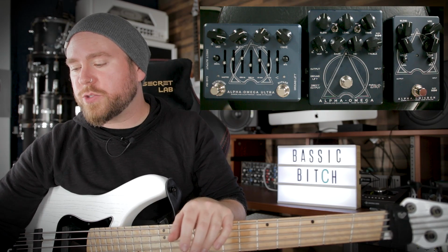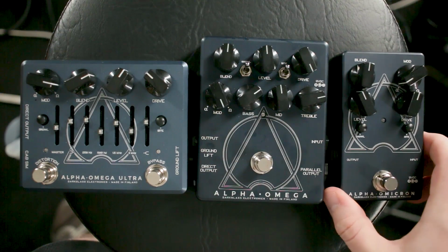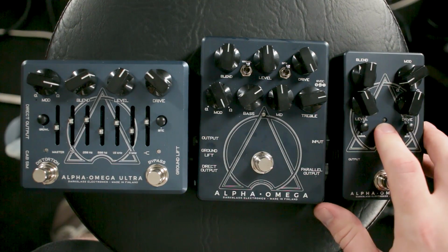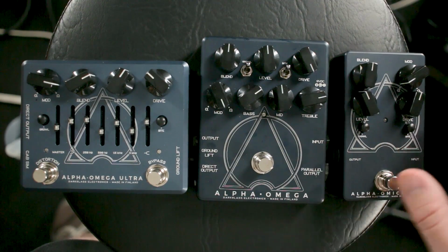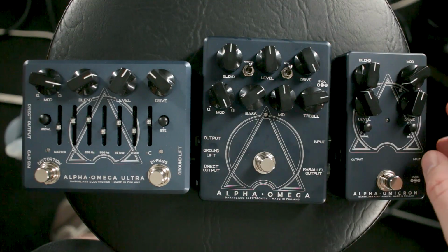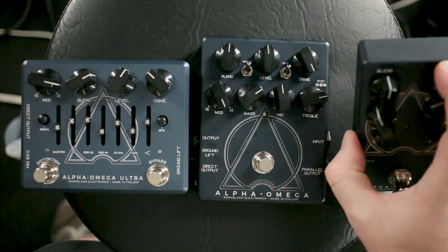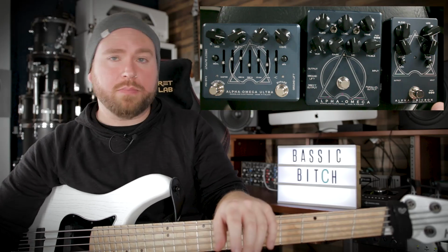What is it that we actually lose? Aside from just not having the XLR output, the Alpha Omicron is also missing the bass, mid, and treble EQ knobs from the original Alpha Omega. We've retained the growl and bite switches, but now they're buttons. And then we've just got the blend, level, drive, and mod knobs. So quite a bit simpler.